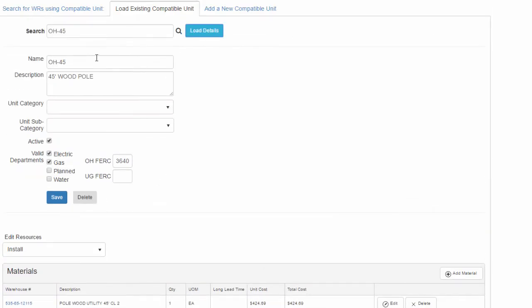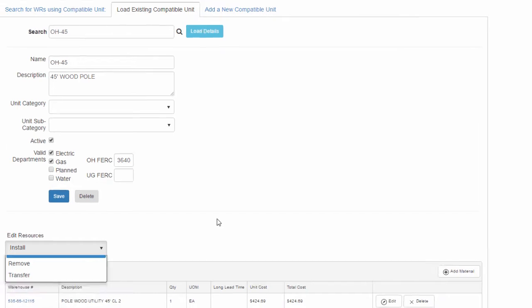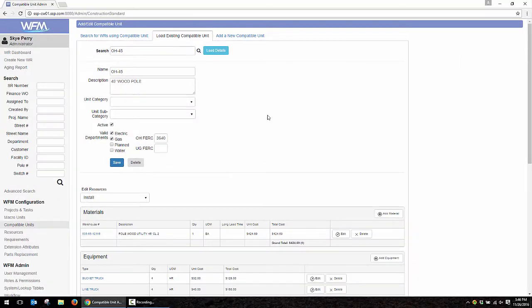So then we have a total cost as well as can estimate the material, equipment, and labor needed to perform this type of job. We also have the ability to do it based on work function. So an installation, a removal, a transfer could all have different material, equipment, and labor assigned to it. So these are the key components, the building blocks, if you will, for workforce management and WFM on our side. We're going to use this to design a new job. So I'll flip back to my dashboard to start off the workflow.